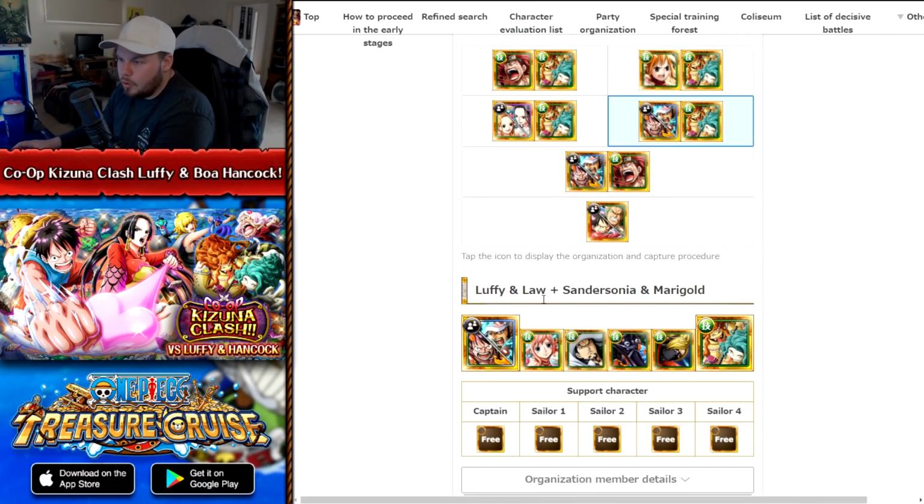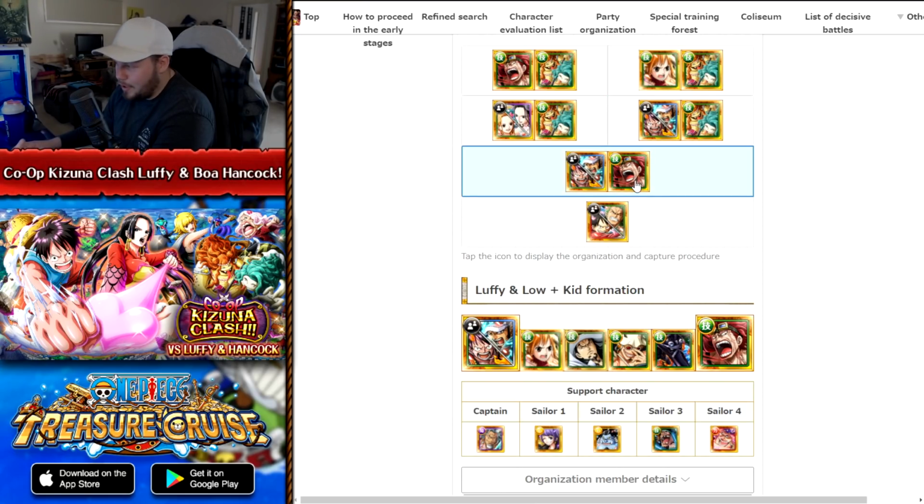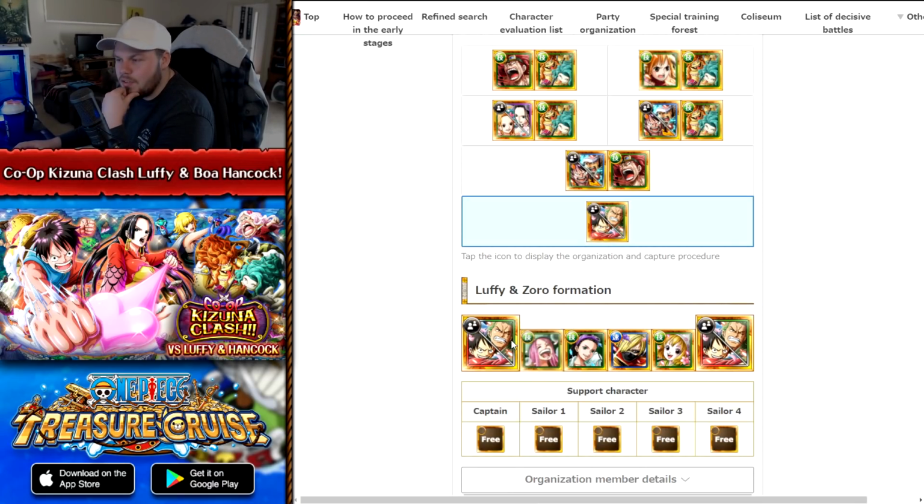That works fine. You've got Luffy and Law as well. That's another really good team. Yeah, Luffy, Law, and Kid, actually, that's a pretty strong team as well. Having the combination of a 2.5 orb boost and a 2.5 attack boost, really strong. And then they also suggest Luffy Zoro.